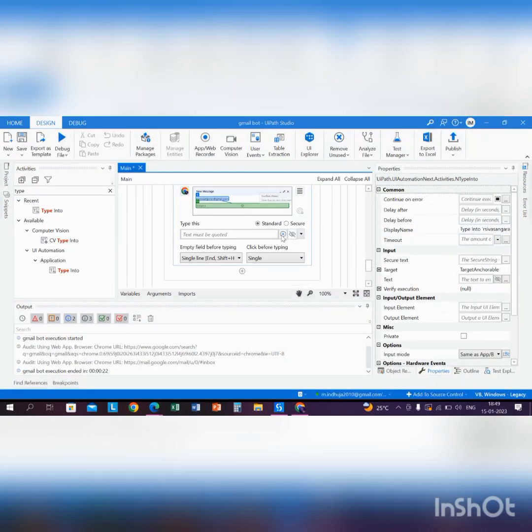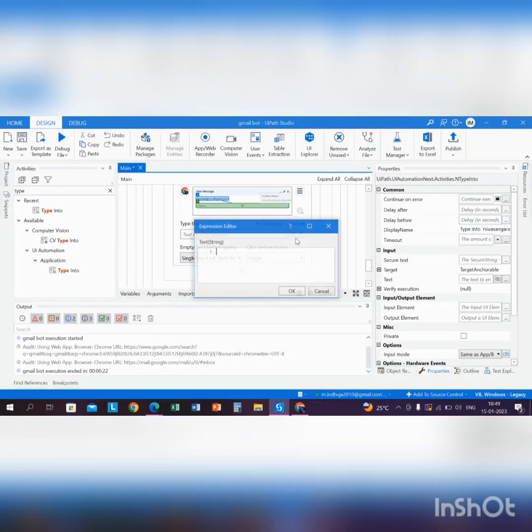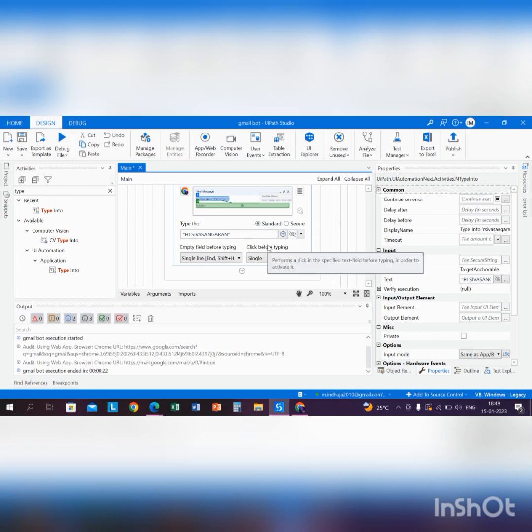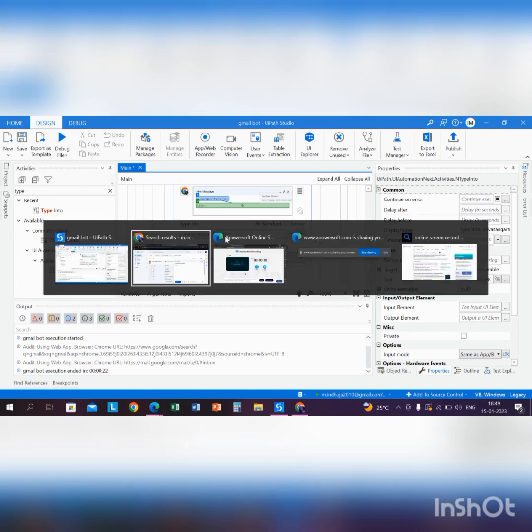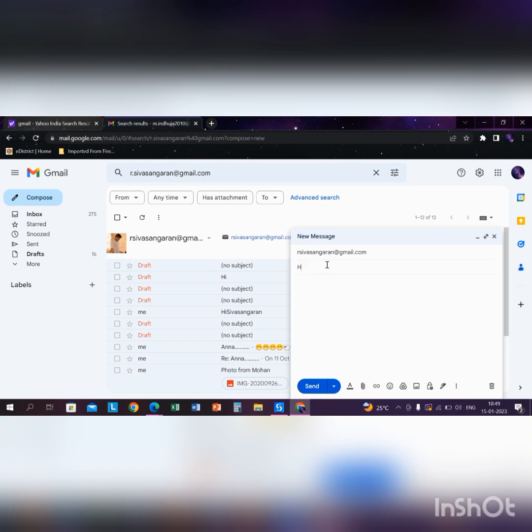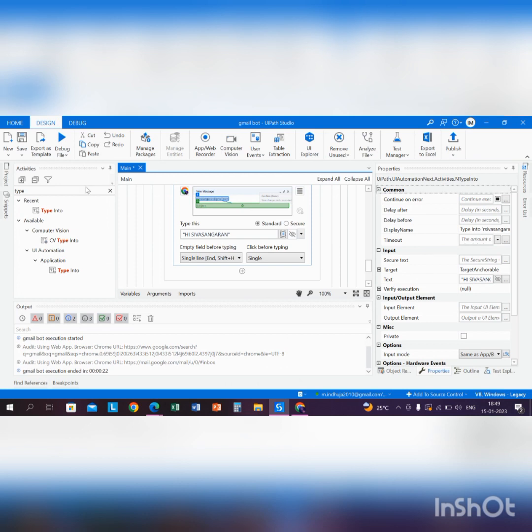After that, I also enter what I should type. So I'm going to give something like, hi. Okay, right. After this, I'm going to do the same thing here. Next I have to click send. For that I have to use an activity called Click.